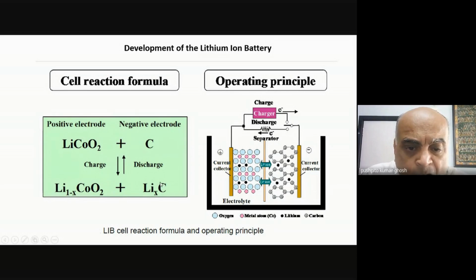Now, discharge, you can see it is going this way. So electrons are being lost from this. So now the lithium will want to migrate. Lithium leaves. And what's happening over here? The electron which I lost over here is being taken up by my cobalt. And so my cobalt is becoming more like my cobalt 3 over here. And therefore, now it needs the lithium. And so lithium, which was lost from here, is finding its way over here. So if x got lost, then 1 minus x plus x becomes 1. So I've got 1 lithium over here. So I can write this during discharge that these two effectively ended up being this.